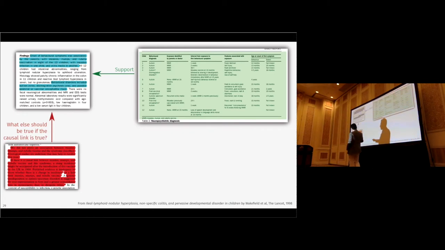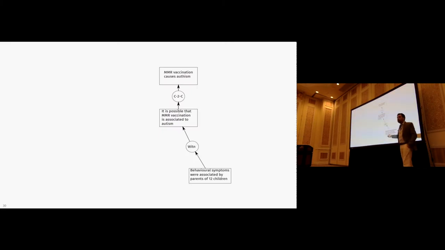To be entirely honest with the authors, in their conclusion, they actually say that we did not prove an association between MMR and the syndrome, and you should do more work. So this is just a very weak amount of evidence. And they would actually say that if that is going to be the case, then there should be a rising incidence since the introduction in the UK of this MMR vaccination in 1988, and they did not observe it yet. But so far this is a weak type of argument in favor of this correlation between MMR vaccination and autism. So we can put it down here in our graph.